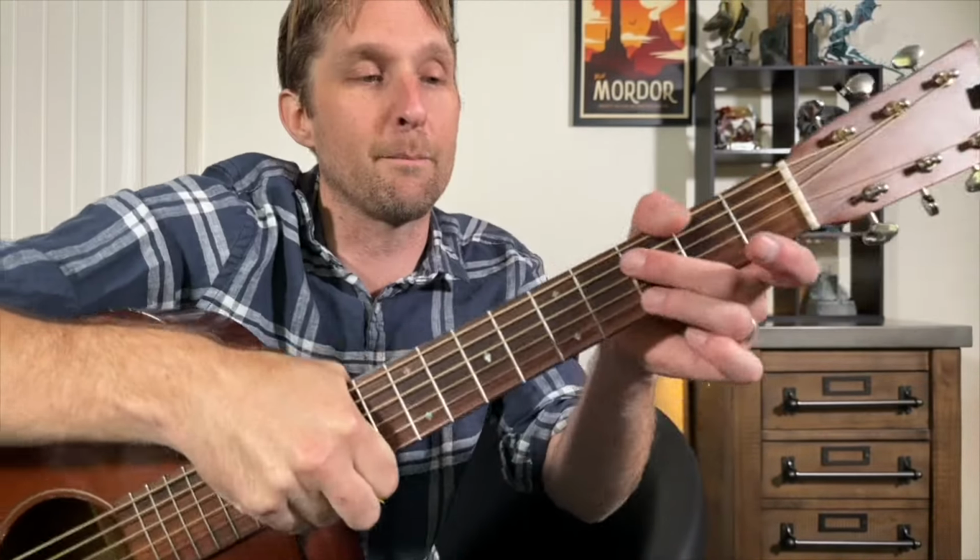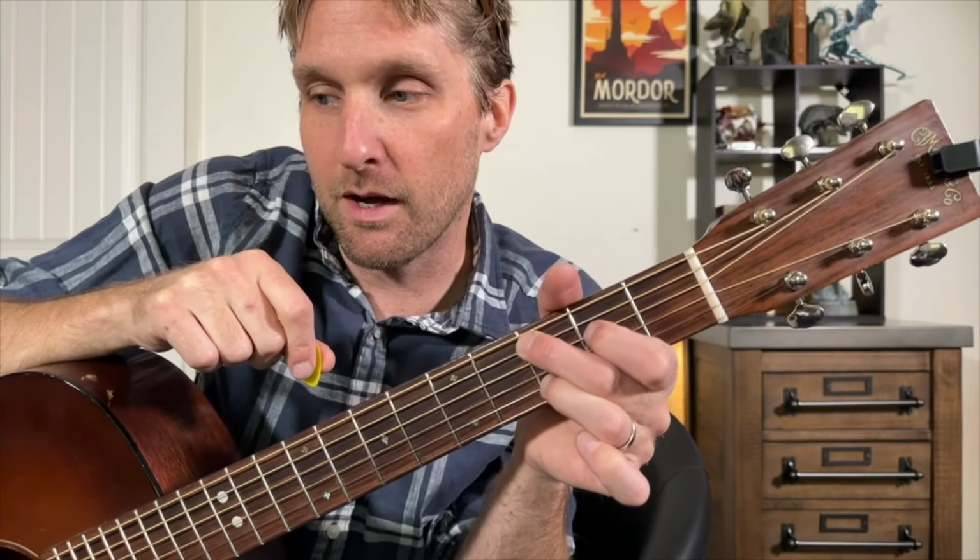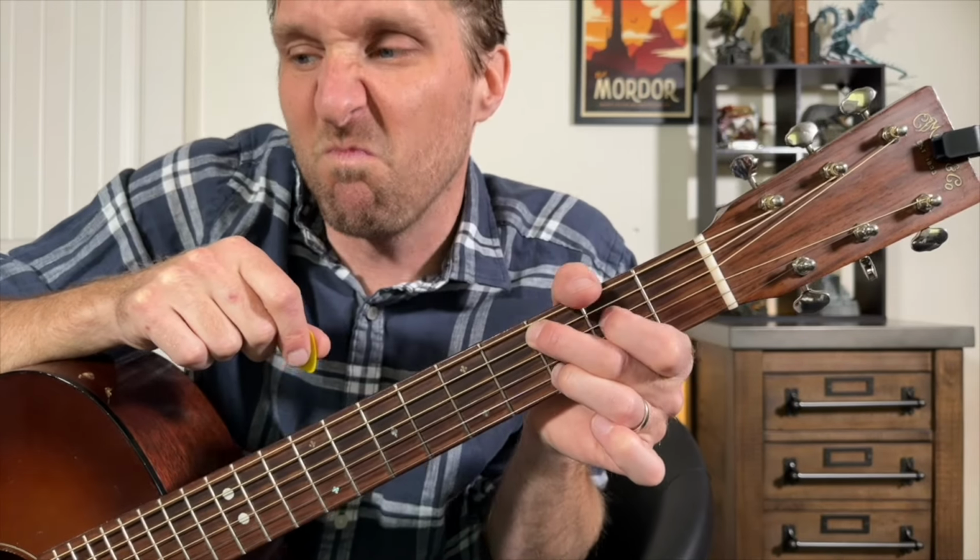Here's what I'm gonna tell you about them. A hammer-on is when you play the string and then, without replaying the string, you take one of your fingers and just smash down on one of the frets. That was the worst hammer-on I've ever done in my entire life. I tried to go like this. That was a good one, you could hear it.